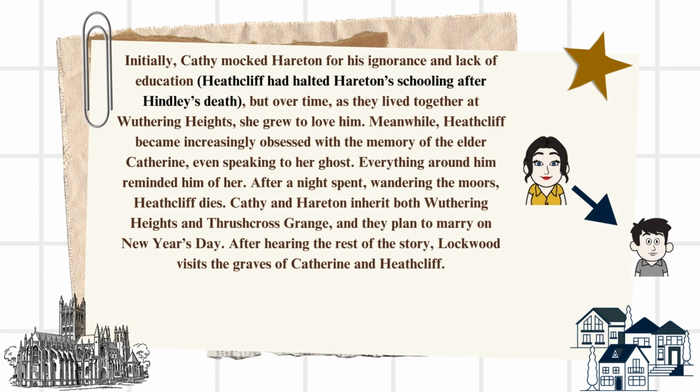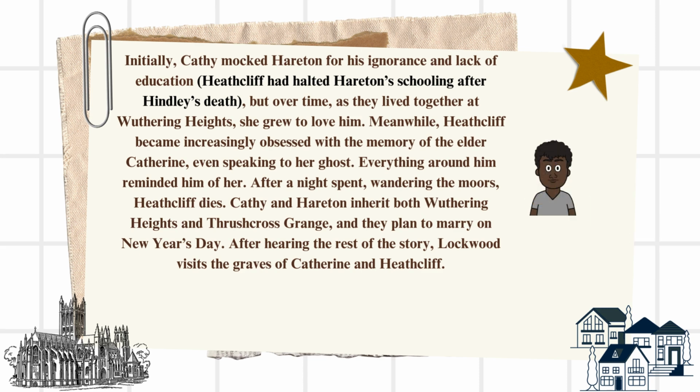Initially, Cathy mocked Hareton for his ignorance and lack of education, but over time, as they lived together at Wuthering Heights, she grew to love him. Meanwhile, Heathcliff became increasingly obsessed with the memory of the elder Catherine, even speaking to her ghost. Everything around him reminded him of her. After a night spent wandering the moors, Heathcliff dies.